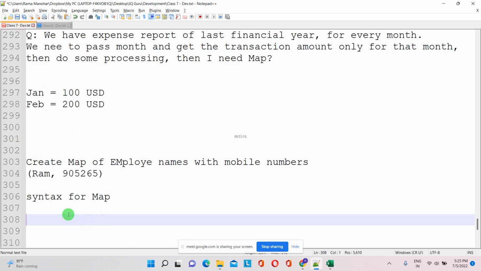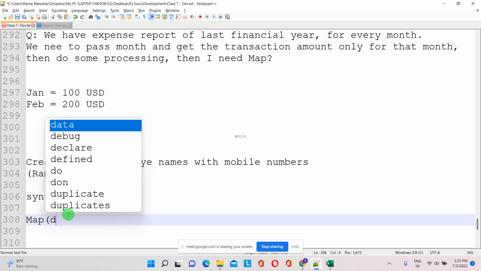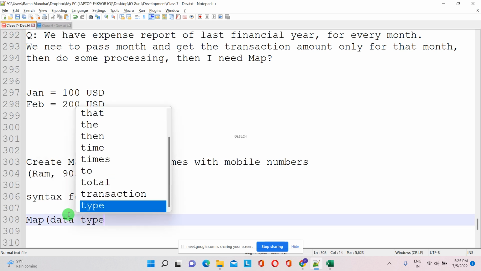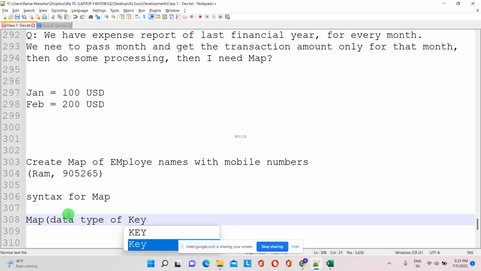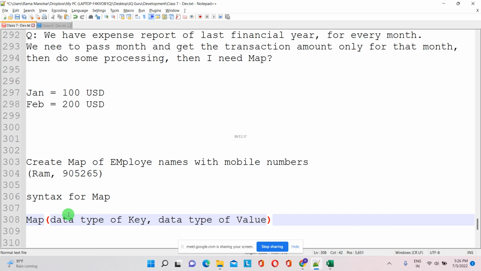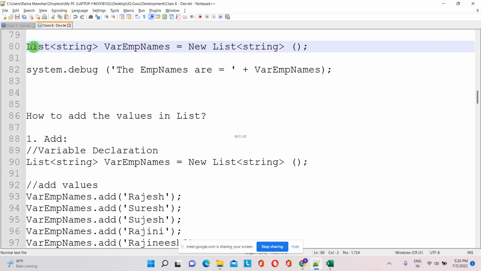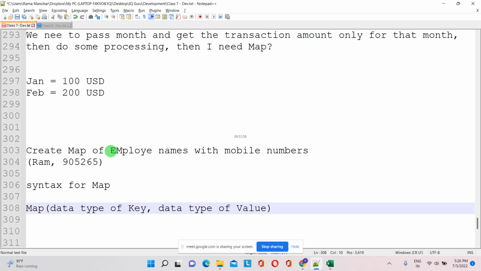Same way here, Map. Coming to map, we need to have the data type of the key and the data type of the value.